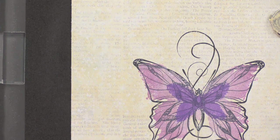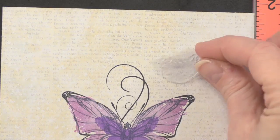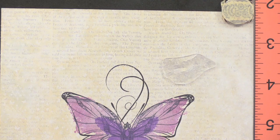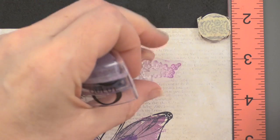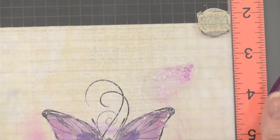Now if I want to add some of those little spatters, I can do that too. Where do I want one? Maybe up here. At this point, I'd probably use a smaller little block to apply this, but it's what I have for now. But again, that's not going to work at all. I'm going to set it there, and I'm going to pick it up.